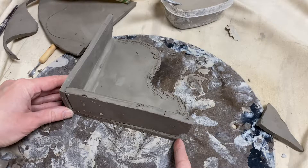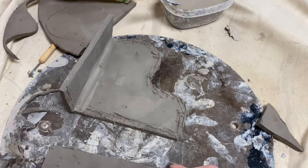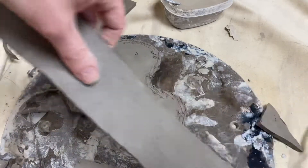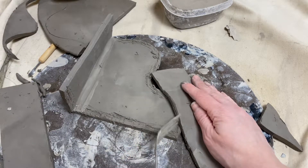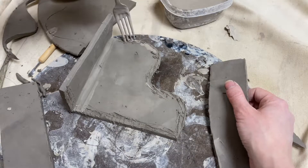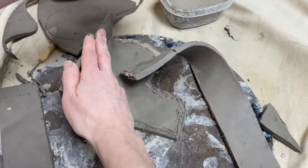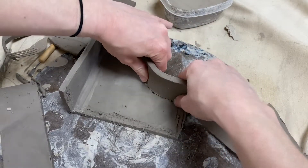You might notice this piece is a little longer than what I have here. Because clay is thicker than paper, you might have to modify your pieces slightly to get them to fit — so this one I would actually go slice off that little extra that I see, and then slip and score it on. Now let's talk about the softer, more curvy piece. Same thing — the very bottom of it I'm going to use my fork and scratch along that edge so that it is more torn up and ready to attach. Then when I'm ready I'll put my slip on just like I did the first time, and then set it on and start to press it down to mold into the shape that I need.